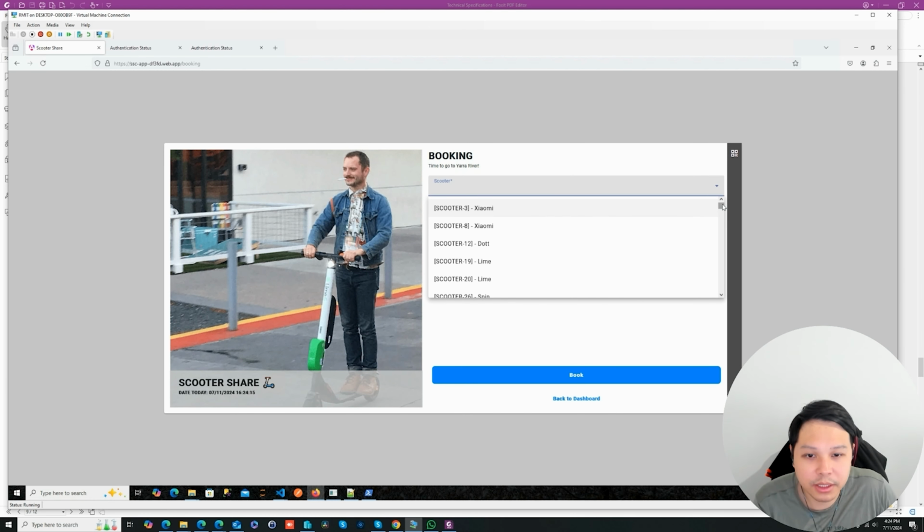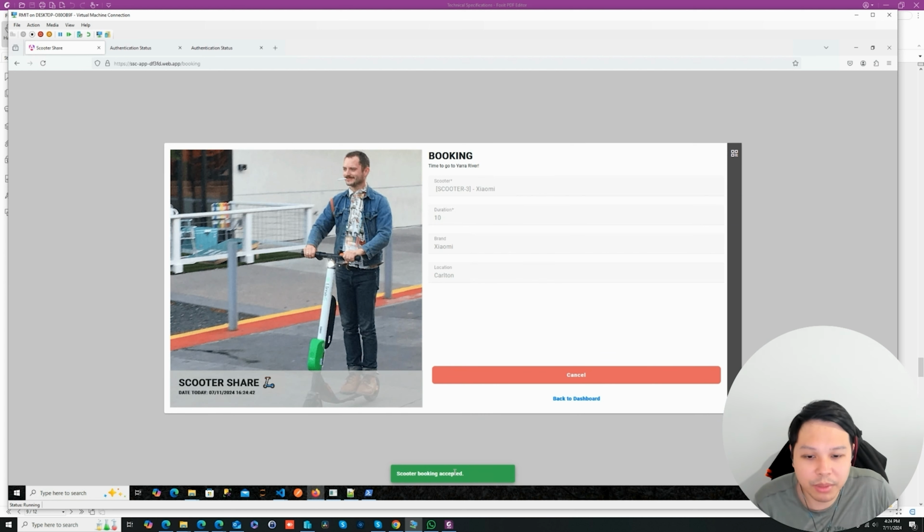So let's have a look at scooter 495. I think this is now under repair. So let's have a look at just scooter number three. I think that's fine, and then we can book it.